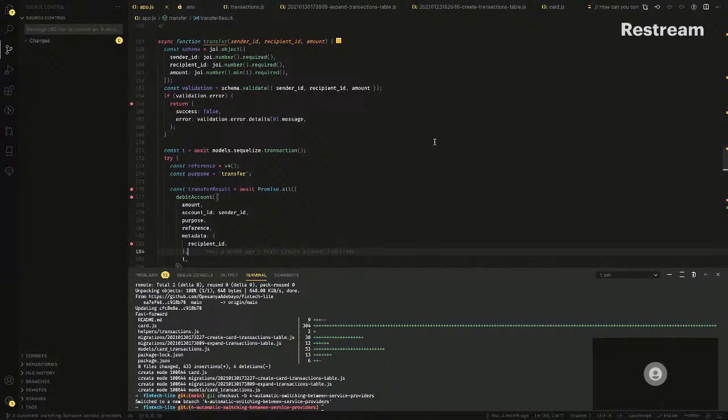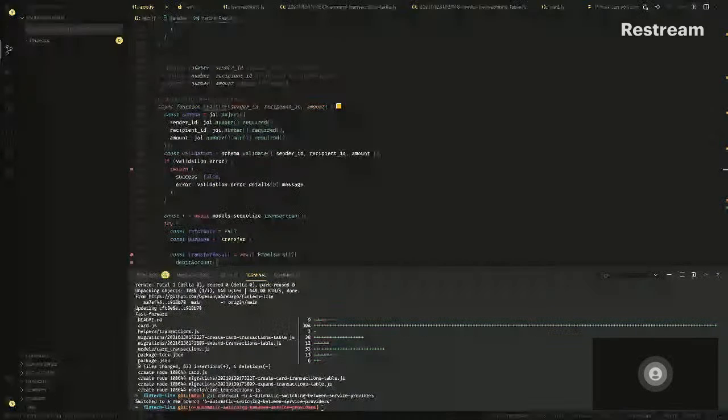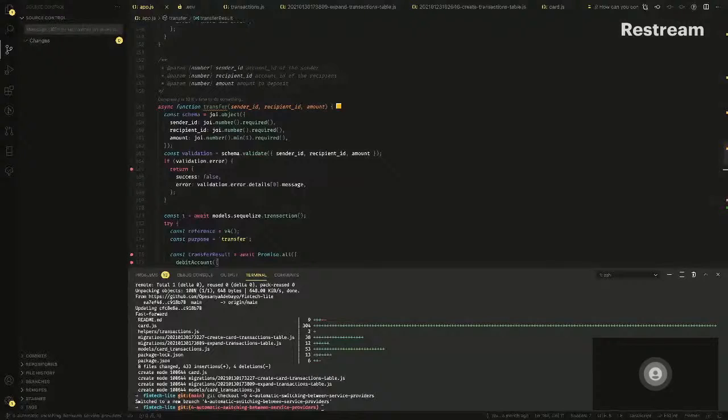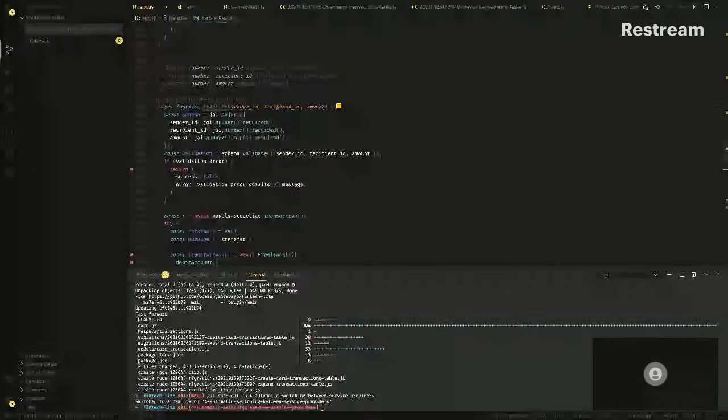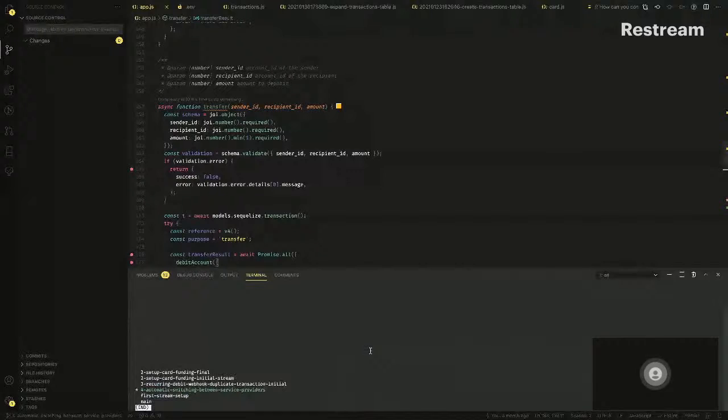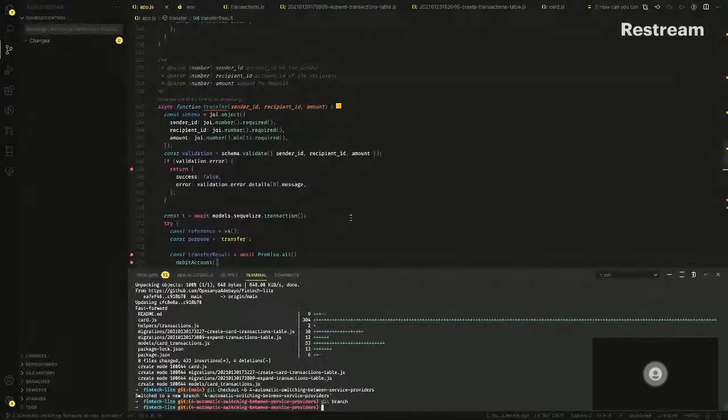So I'm going to go straight to what we are supposed to do today. I remember that the last time... what did we even do last time again? Let me check here. Yeah, last time was recurring debit: how to debit a card after the initial debit, and then how to avoid duplicate transactions.